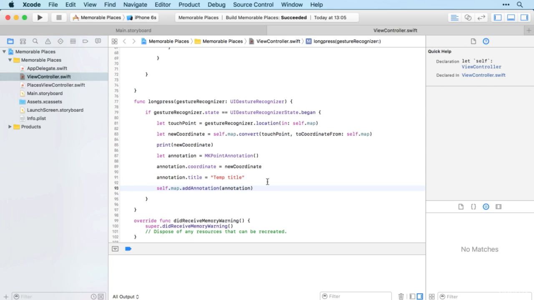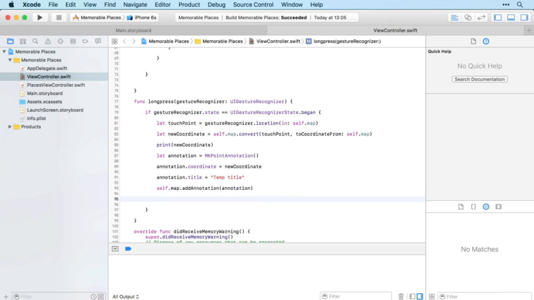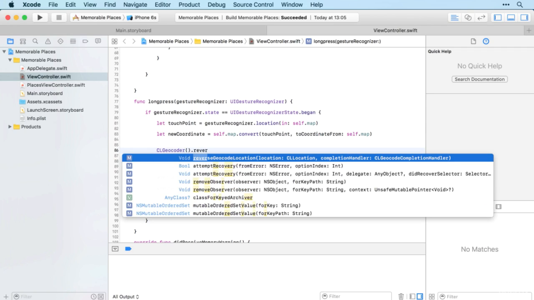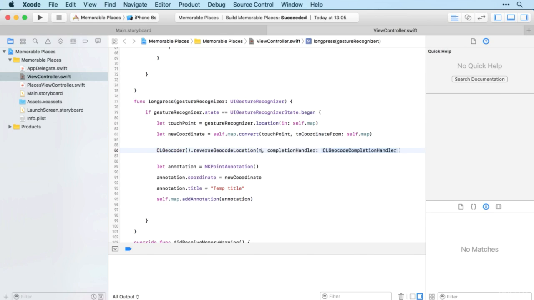All right, so we're getting pretty close. Now it's just a matter of getting the title, and I'm going to attempt to get the title by geocoding or reverse geocoding the address. So let's do that here. We're familiar with this now, CLGeocoder.reverseGeocodeLocation.